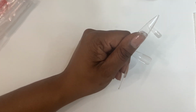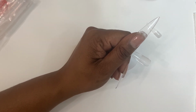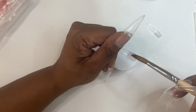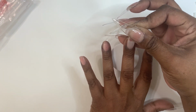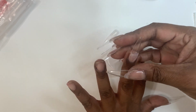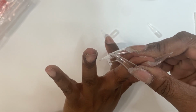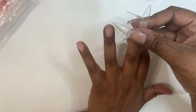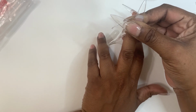So I'm just going to go ahead and go in with some acrylic. The acrylic that I'm using is Young Nails Speed Clear, and the monomer that I'm using is Young Nails. I really like the Speed Clear. I typically work wet, but the Speed Clear kind of prevents that a little bit. And that might make sense later, but let's just talk about the nail tips for now.